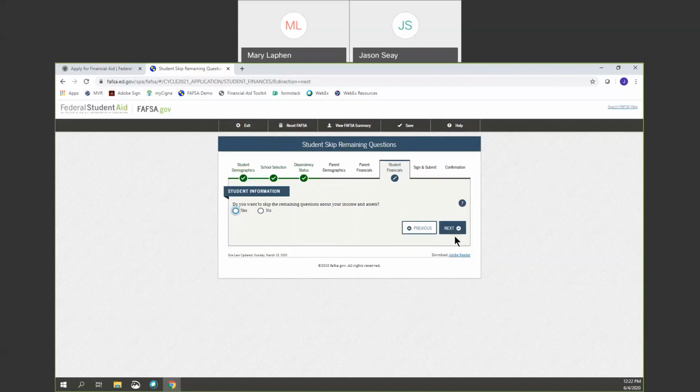So again, to my colleagues and to my students listening to this, if FAFSA ever asks you to skip questions, yes, skip questions, because this means you qualify for a simplified means calculation, which simply means you may qualify for some financial aid from the federal government, for example, based upon your income level, and therefore FAFSA doesn't need to know more about your income information.